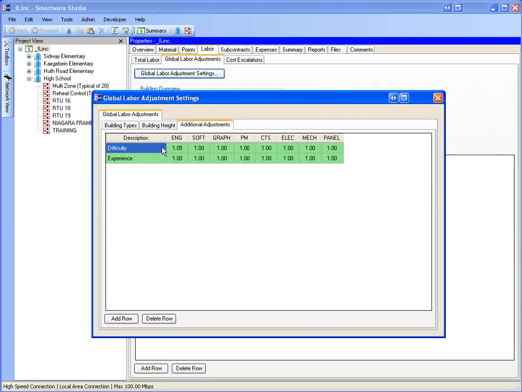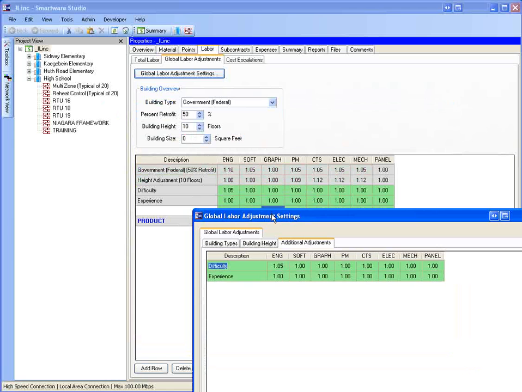Third, there are additional adjustments. These are line items that you can control. Here I can edit them and remove them when I'm editing in the model, and then when you create an estimate with them, they appear as they did over here, where they are fixed in terms of the user can't delete them, and they can't change the description, though they can change the multipliers.